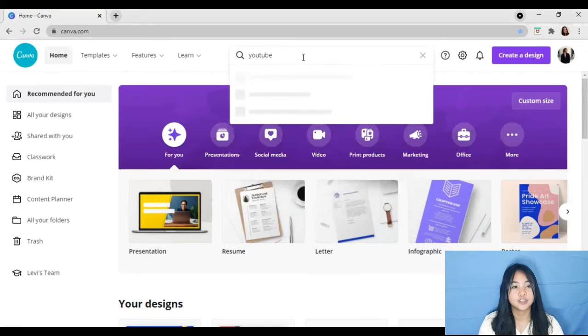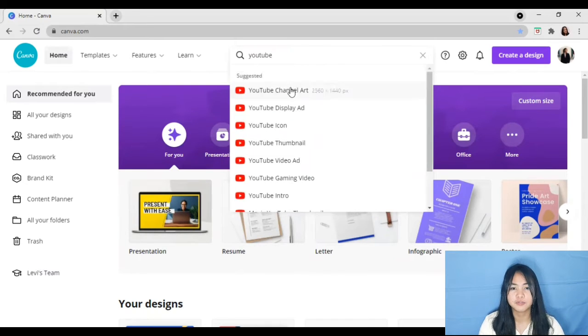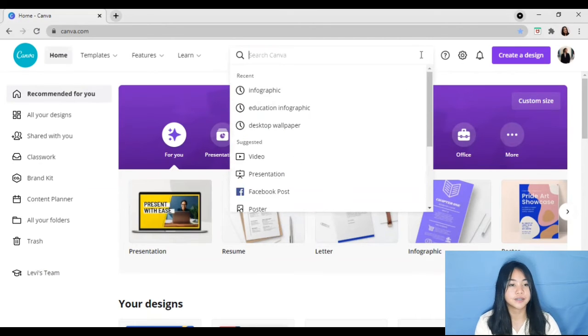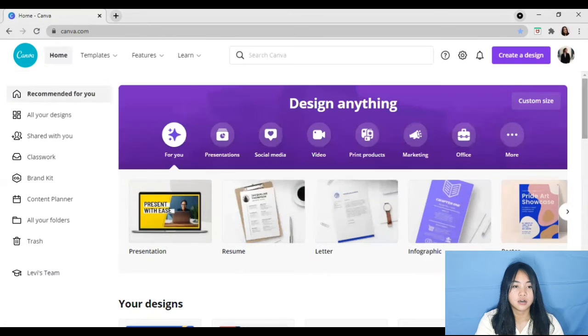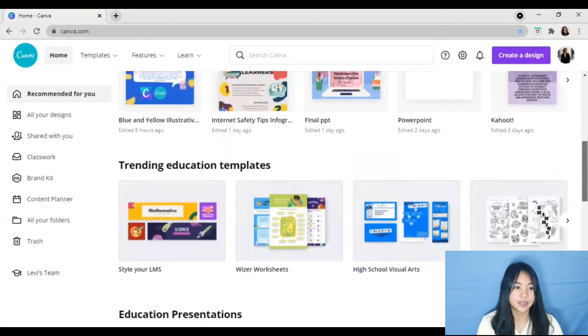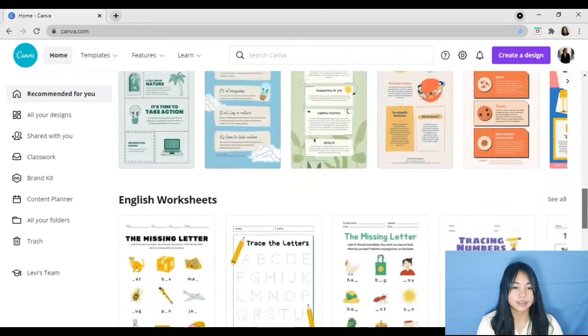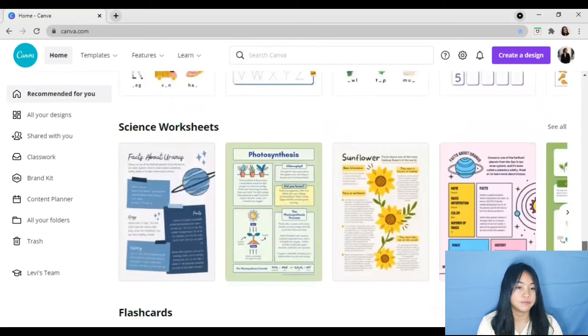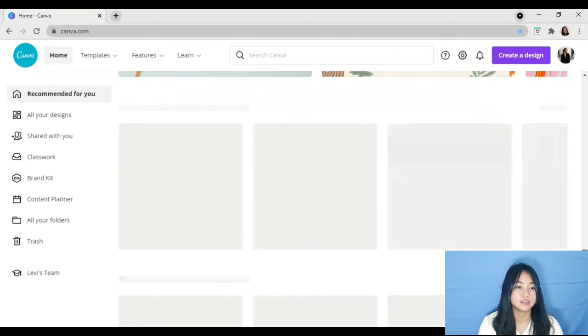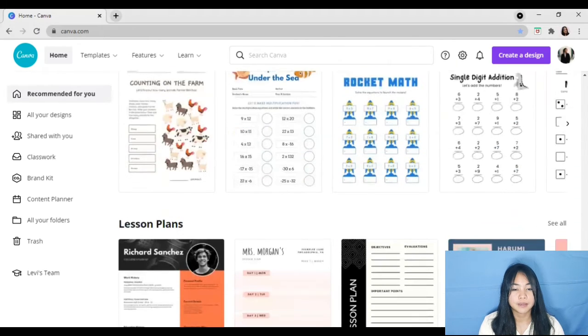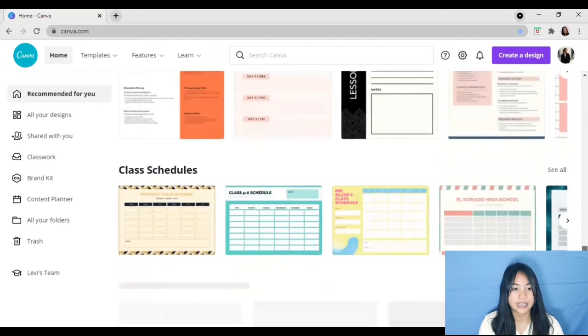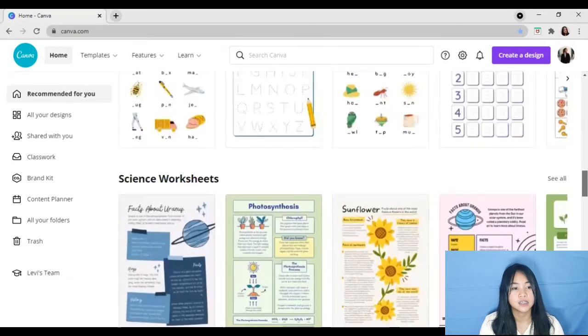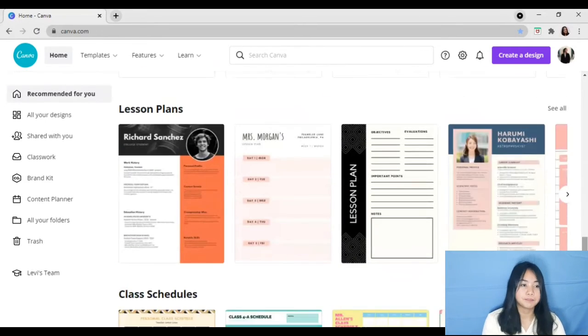Then the other option is to search, as I've shown you before. So I'd say YouTube. If you want to create channel art, you can just click on that particular tab and it just displays a specific resolution for your design. And the third thing is to use the templates from here. It's very similar to the one in search because the search bar shows you the templates as well. Or if you go to your designs and copy an existing design, just click make a copy.